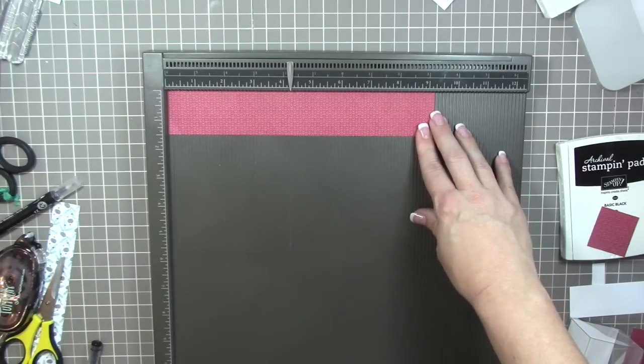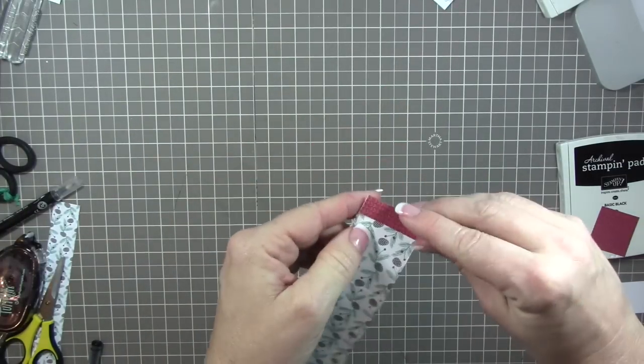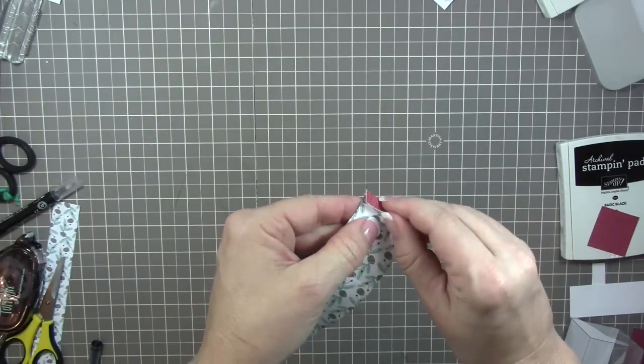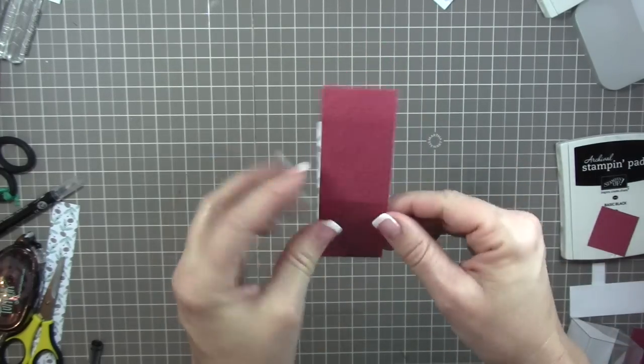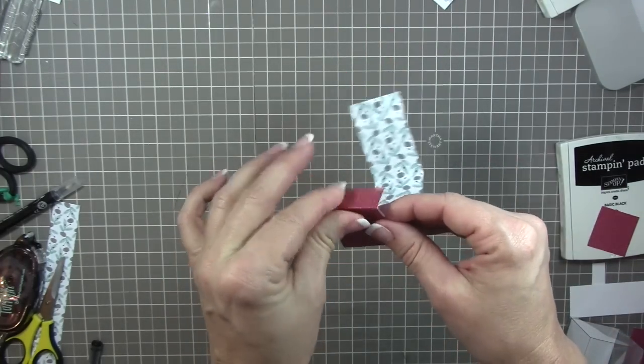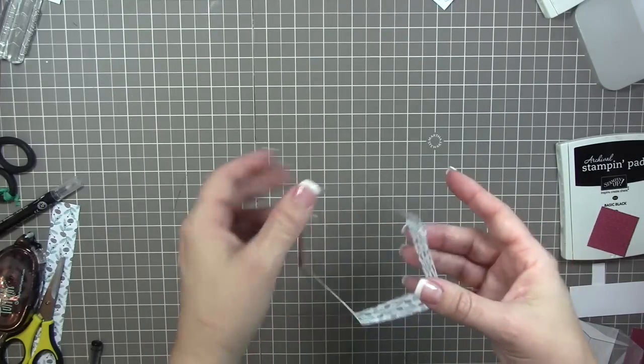Okay. Now, when you are scoring your Designer Series Paper, you don't want to press down too hard because you could rip the paper, and I've got Snail right there. So then just go ahead and fold on all the score marks. You should be able to do that just with your fingers. If you do need to get out your bone folder, go ahead.